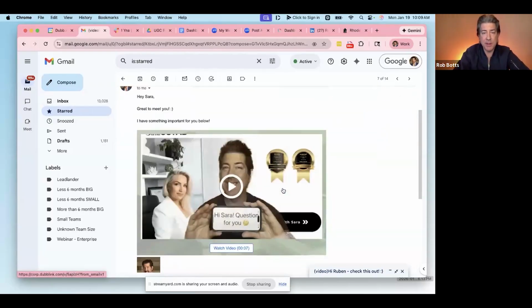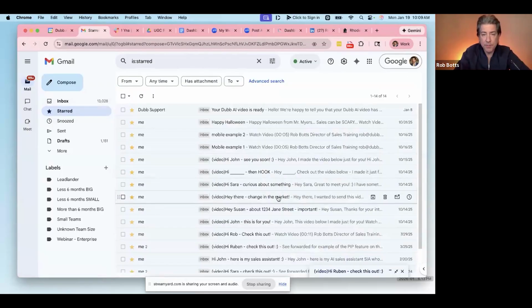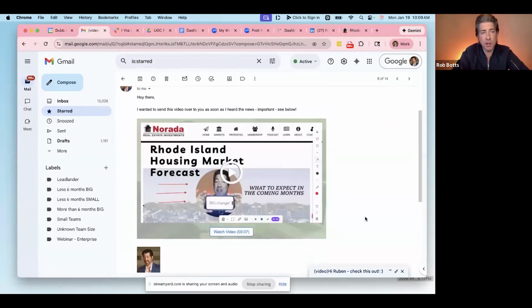You could have it behind you like this and then have your hook right there. So one or the other or both. Now you also have this kind of style to record with. This is a screen recording style.